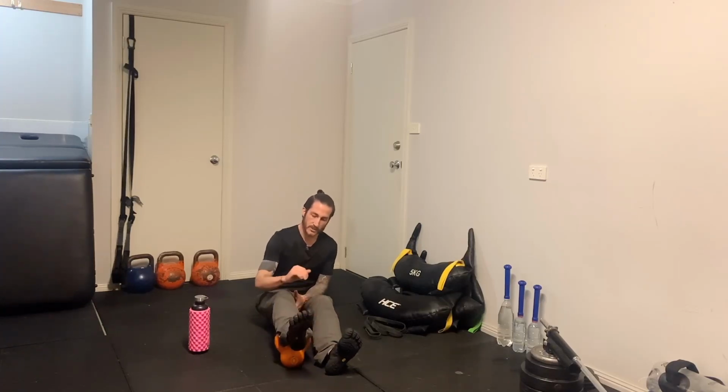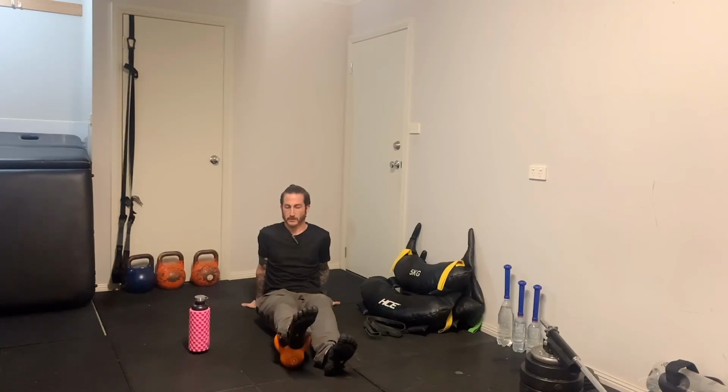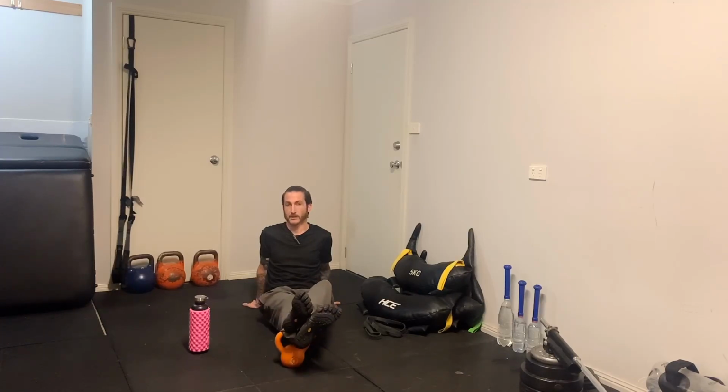Now I'm looking just above my Achilles tendon here. I'm going to place my leg on the handle and I'm just gonna slowly swipe from side to side. If you want more pressure, you can place your other leg on the top, but more pressure doesn't mean you're going to get a greater release. So we're gonna sit here for a minute or two. We're gonna work on both sides.